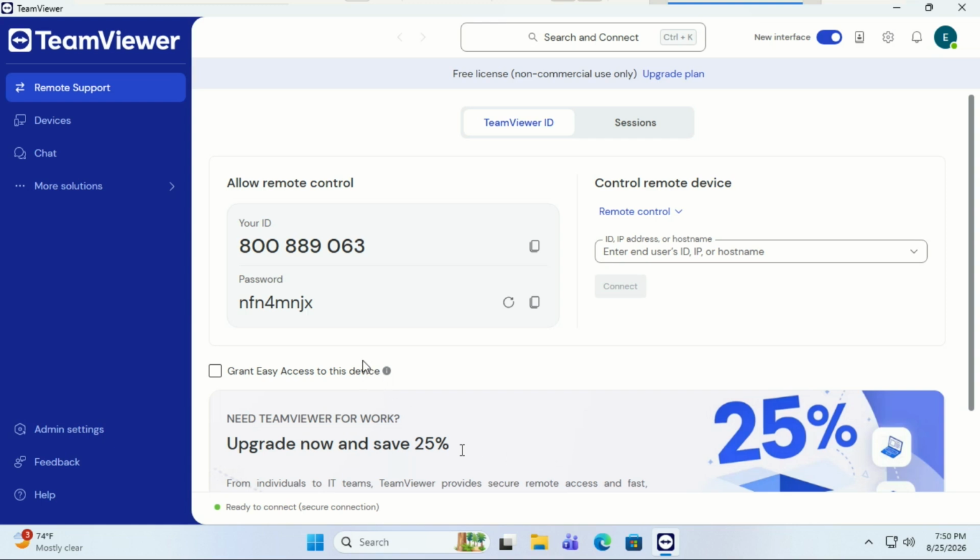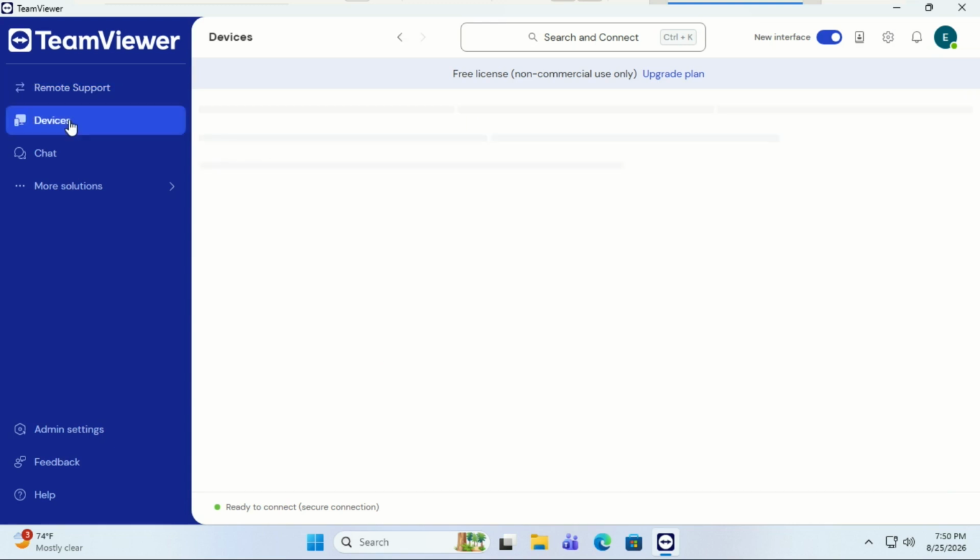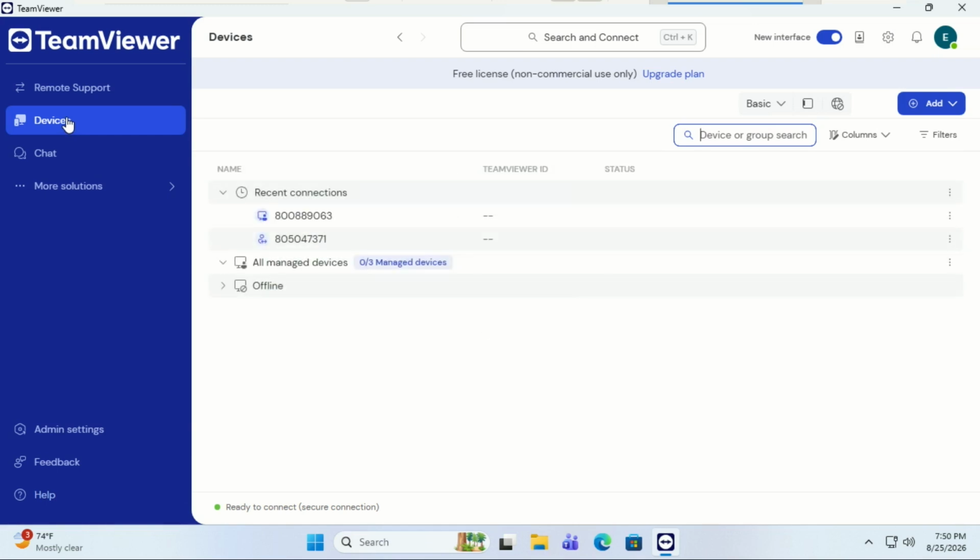For a normal home user, this is pretty much all you need to use TeamViewer. You can install it, create an account, provide remote support, connect to another computer, and manage your remote sessions. But if you're using TeamViewer in a business environment, there's a lot more available. Over the last few years, TeamViewer has evolved from what was essentially a simple remote desktop and support application into a much broader enterprise platform.